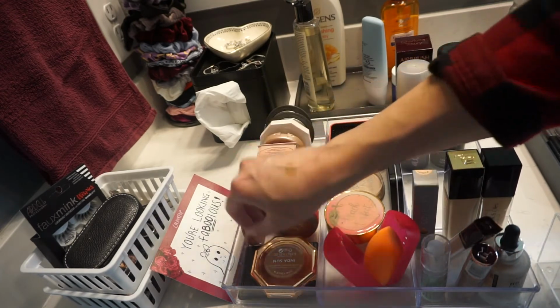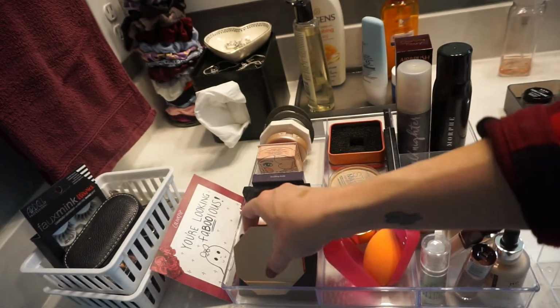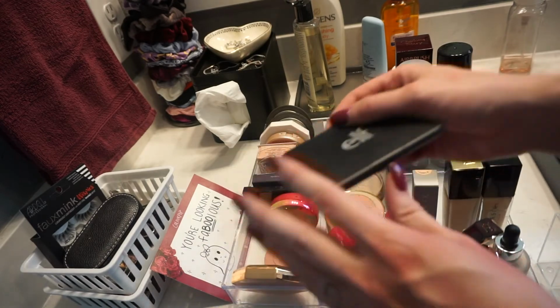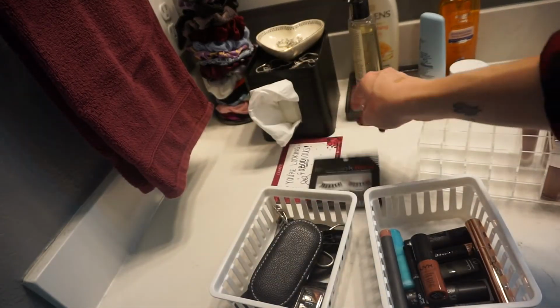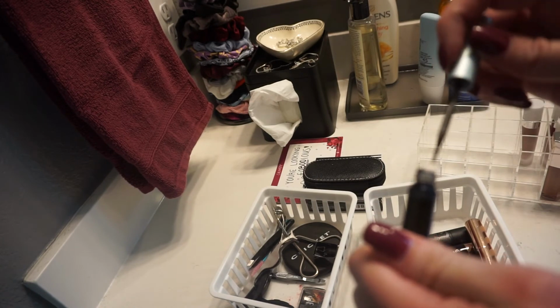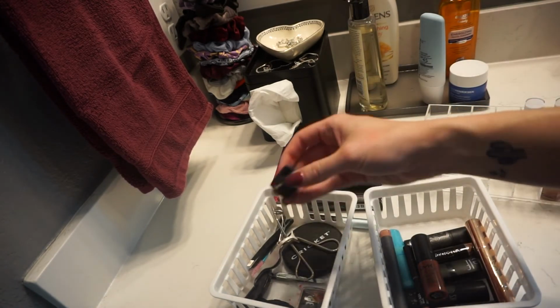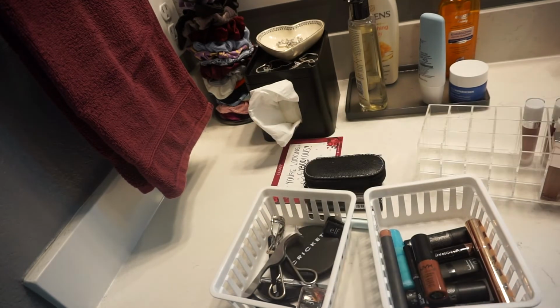Same with like my blushes, and I only have this one Fenty Beauty bronzer right now. I think I might have another one in my backup drawer, but I feel like these can all stay. These two little containers in there, I've got just some random lashes in case I need them, and then some other little things. This lash glue is probably not any good though. And I get eyelash extensions now. I might hold on to that though. For that, I've got a sharpener, just some other random things. This stuff can pretty much all stay.